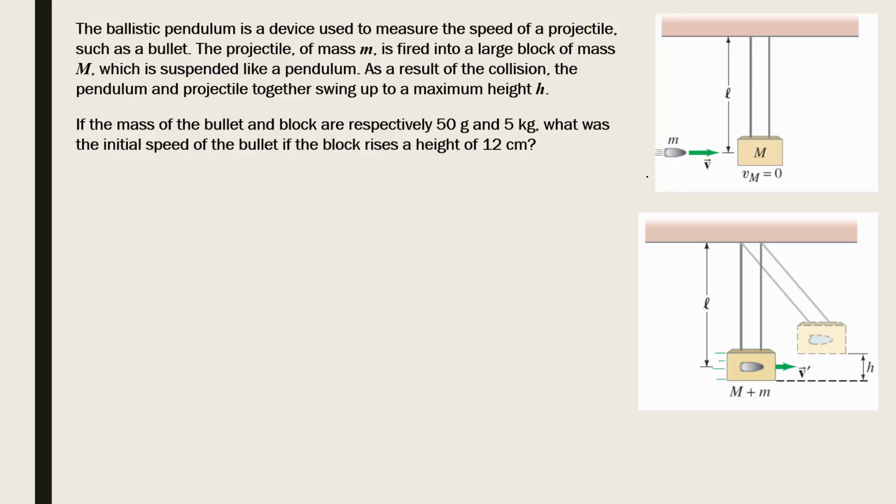Now if we try to just use conservation of momentum, because this is a completely inelastic collision, we've got a problem, and the problem is these wires here. So we collide and momentum is conserved, and that's all fine, but as this thing swings up, there's another force being exerted on this block, so we're transferring some of the momentum through the wires to the building or whatever, and we're not going to be able to measure that amount. So we might think we could use conservation of energy. We have kinetic energy here and then just gravitational here, so you might try to set those two equal to each other.